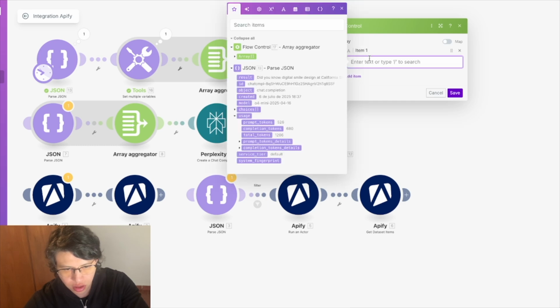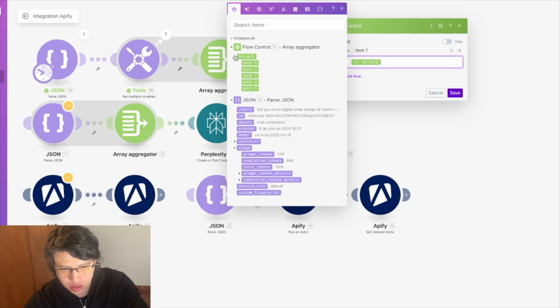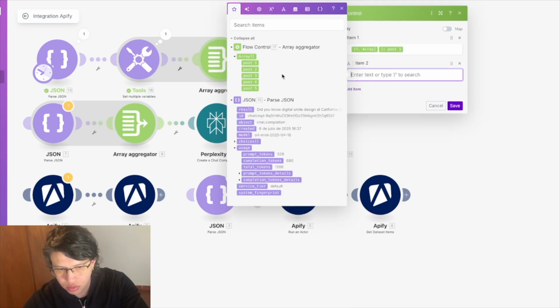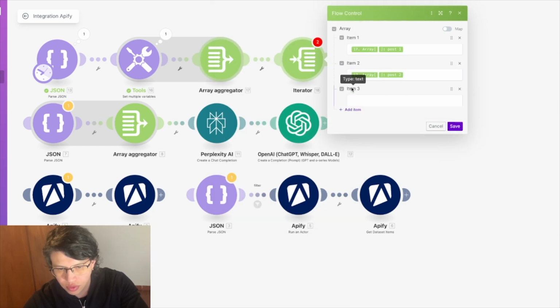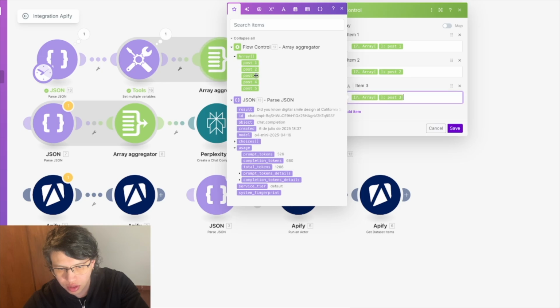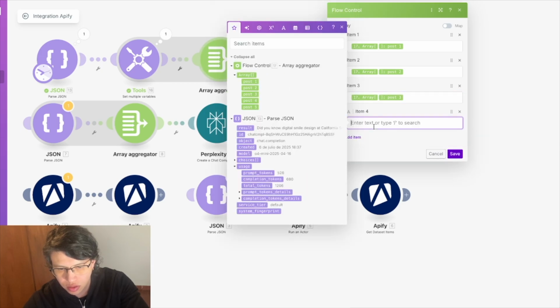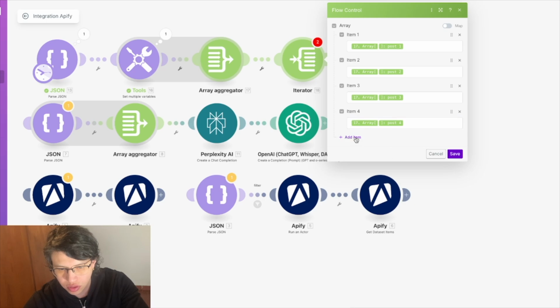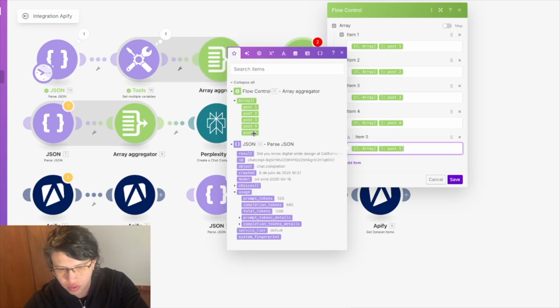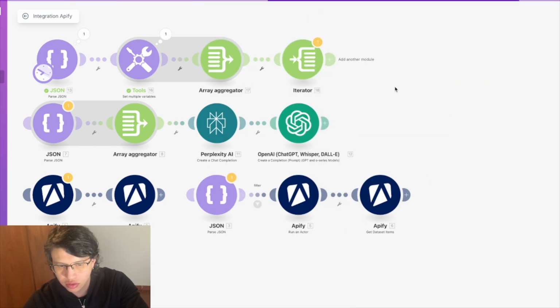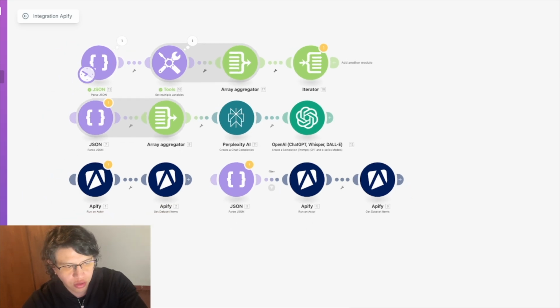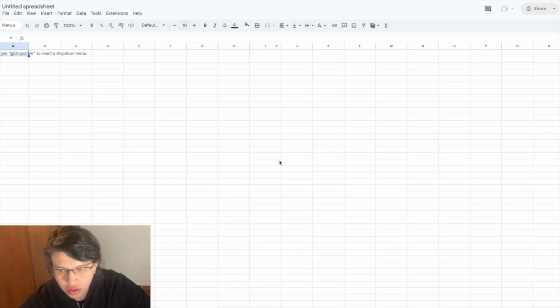And it's going to be, if we see the first, yeah, it's going to be the first one, right? So we can add a second one. And the third post is going to be like this one. Fourth. Yeah, all right, so we got it here, and then we're going to connect to a Google Sheet and just paste the data. So I can show you from scratch how it is working.